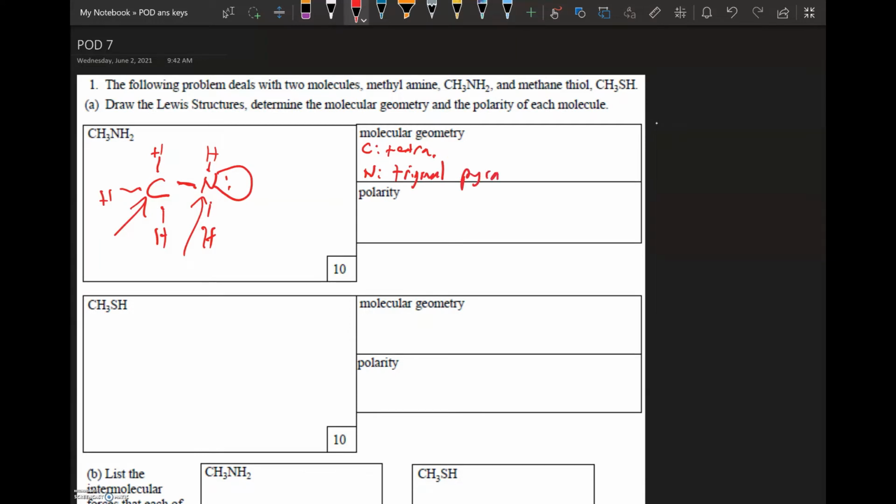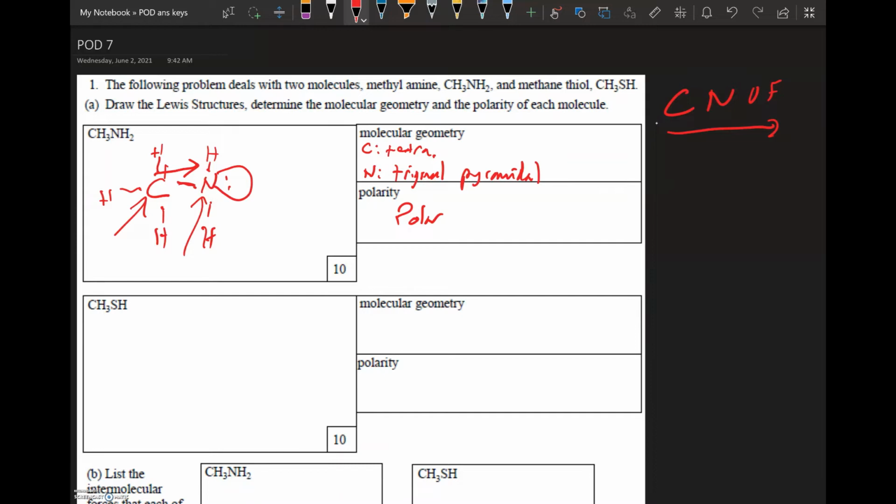Now both of these tie into the polarity, and with this molecule having that nitrogen, there's a difference. There's no real symmetry about this, which makes this molecule polar. Keep in mind that you have the 4 CNOF up on the top right of the periodic table. As you go to the right, the electronegativity increases, so you're going to have a dipole that pulls towards the nitrogen here. So that takes care of the first compound.